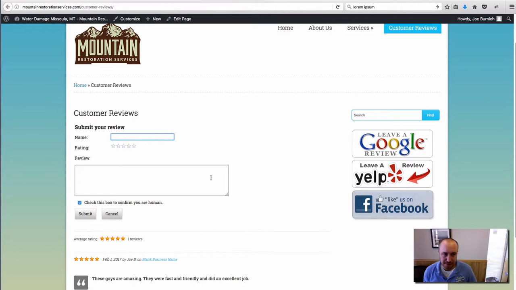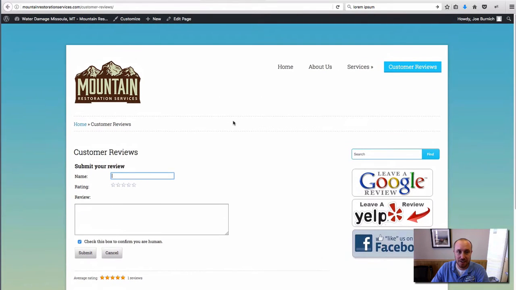Now, the cool thing about this plugin is it's free, and if you were to go out and hire a programmer to write this plugin for you, it'd be thousands and thousands of dollars to write a piece of software that allows people to leave reviews on your website. Would cost thousands of dollars, literally. So that's why plugins are cool, because you don't have to be a programmer and you don't have to hire a programmer to do a custom piece of software for you. I have done that, and I'm going to show you that in a moment. Also has to do with reviews. But, just so you're aware, you don't have to. If you find a plugin that works for you, you just basically got a free or low cost way to have a piece of software created for you.